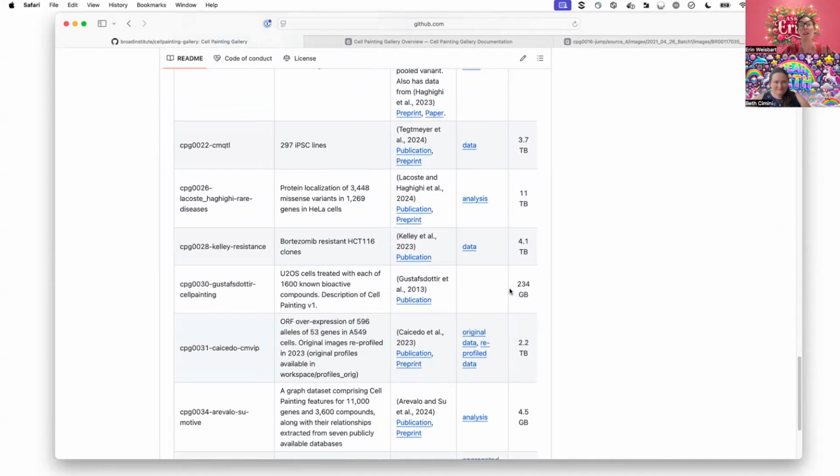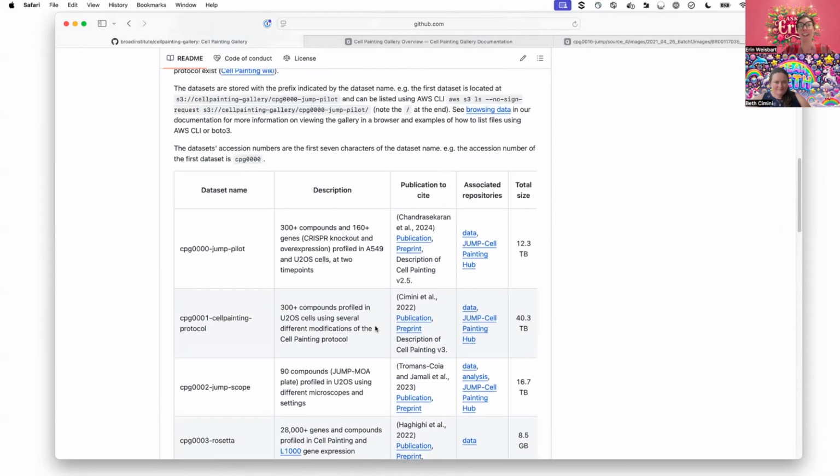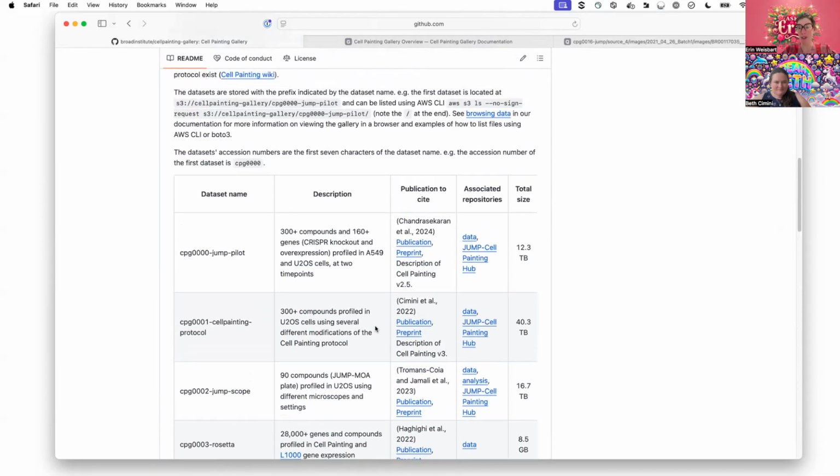But if you look, we actually have quite a collection of data. These are all complete and published data sets that are available in the gallery. There's also a ton of unpublished data that we are currently either collating from other sources, contributors are sending us data, or we are in the middle of generating and analyzing them ourselves.